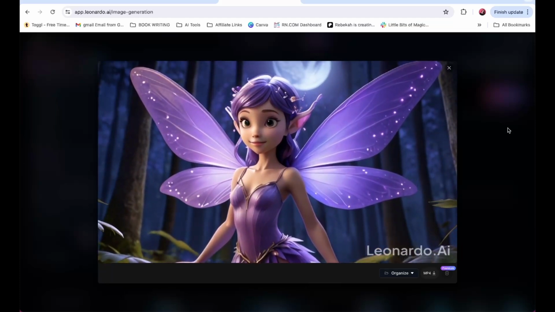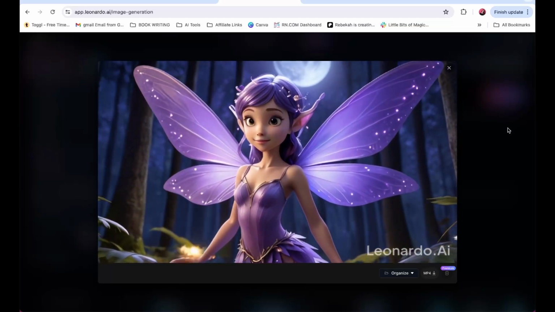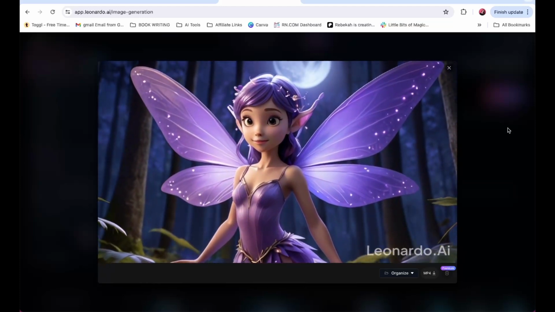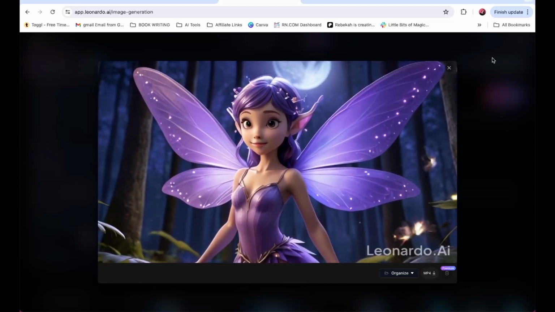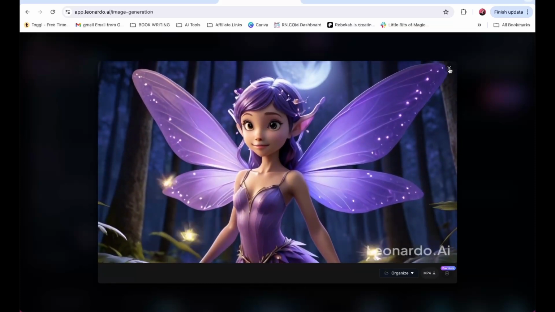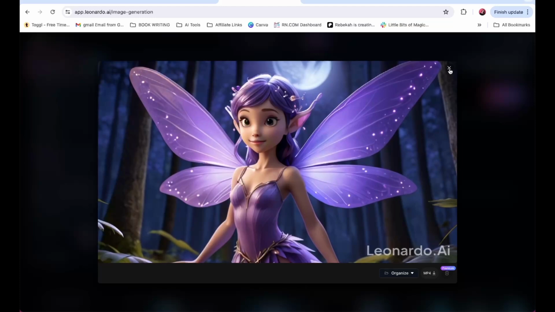Or you could take that, that could be like magic, I guess, sparkling around her, however you want to interpret that. I did put fireflies in the prompt, so that's what it's supposed to be. But that came out pretty good. I love it. And how long is it? Like 4 seconds? Not bad.